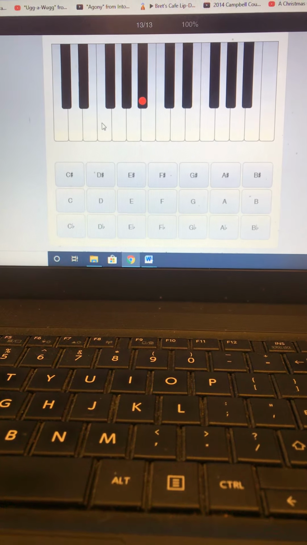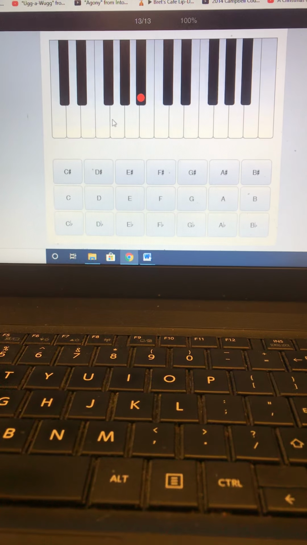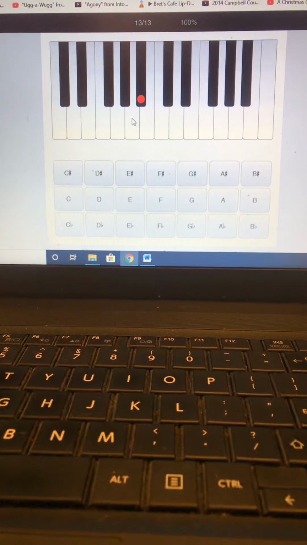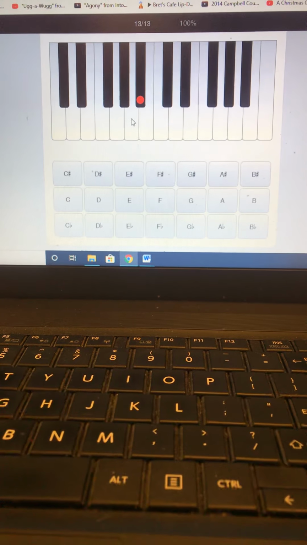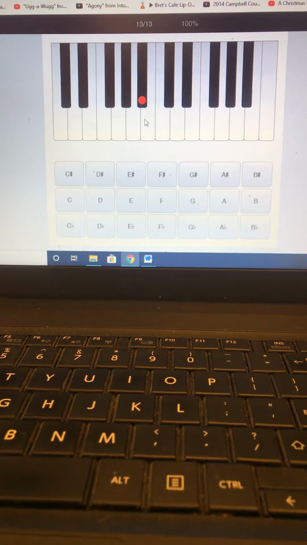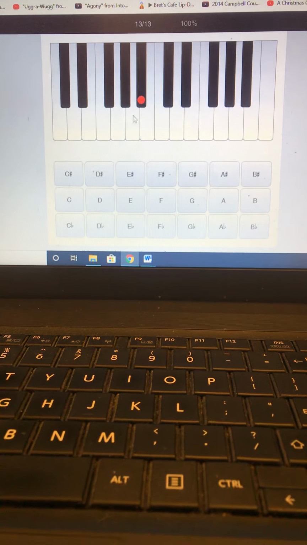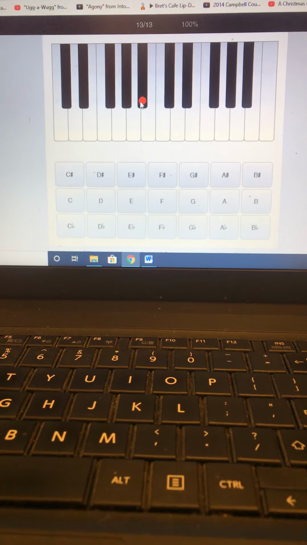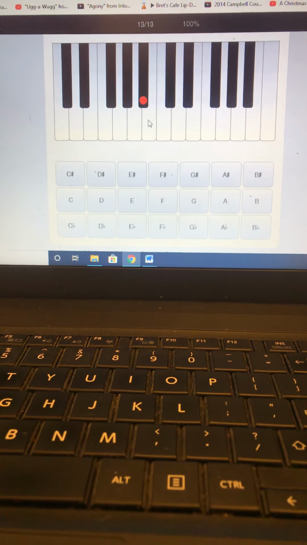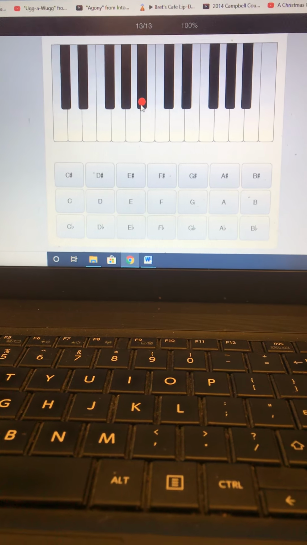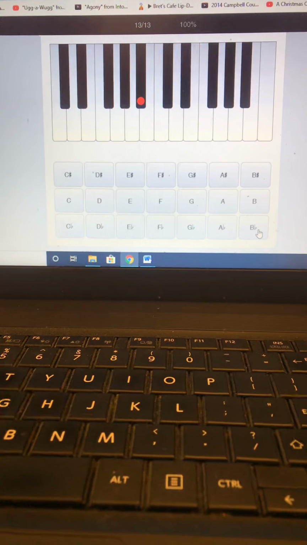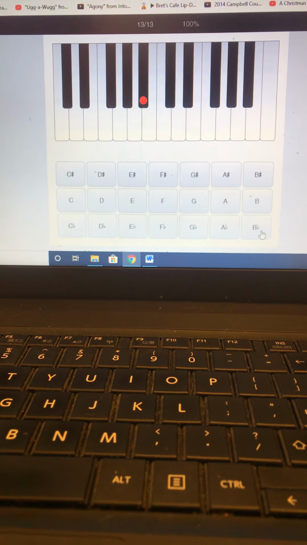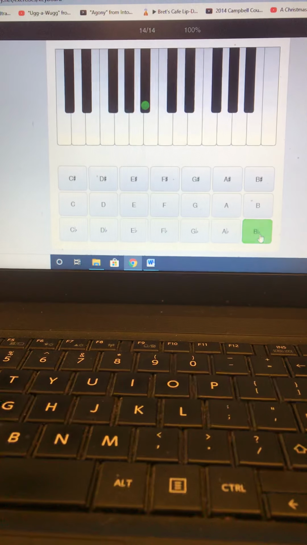This is F. So furry, gorillas, ate, A, bananas, B. So this is A, and this is B. A sharp, sharp means to go to the right, so A sharp would be this black key. Flat means to go to the left, so B flat is the other name. So I'm going to click on B flat, which is down here. B with the lowercase b is B flat.